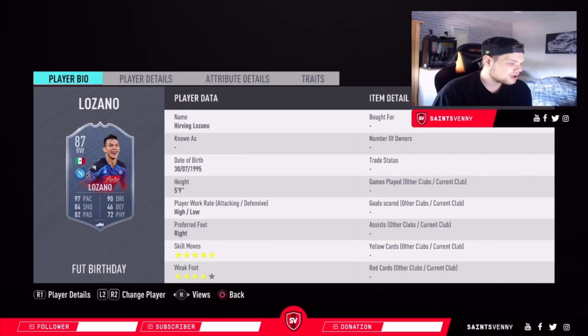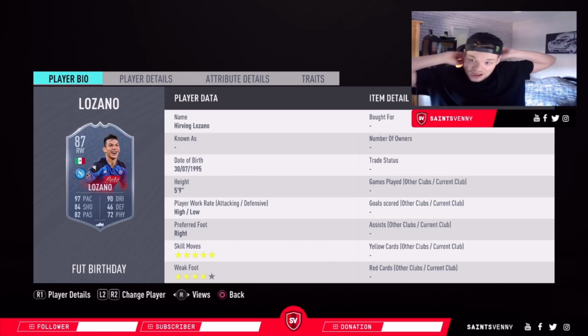Right winger Lozano, high-low, 5-star skills, 4-star weak foot, 5'9". And I've gone about this card, all of these squad builders, every time you've noted Lozano is probably actually in it, and that's just because of how good he is.